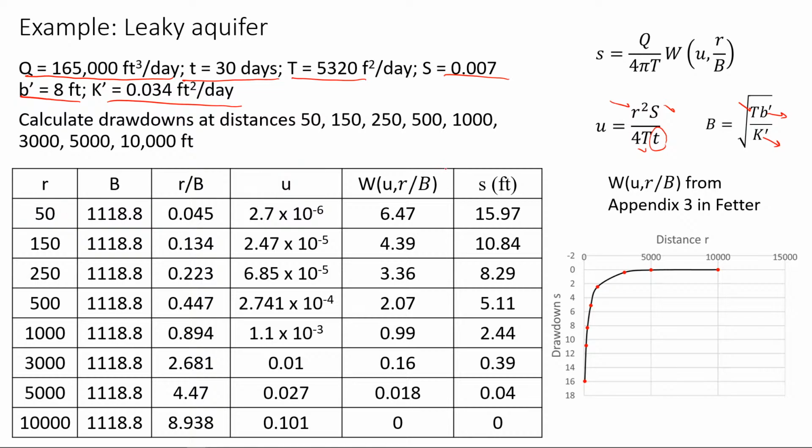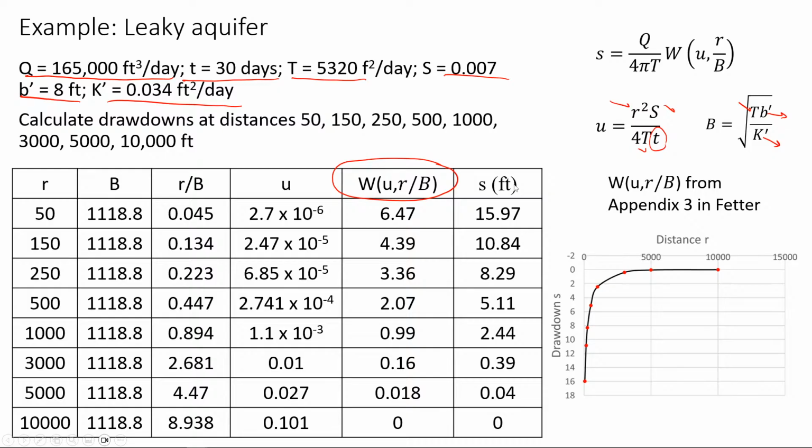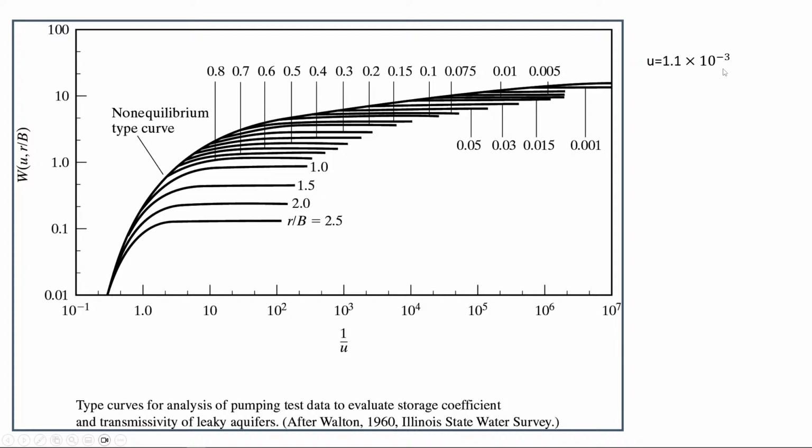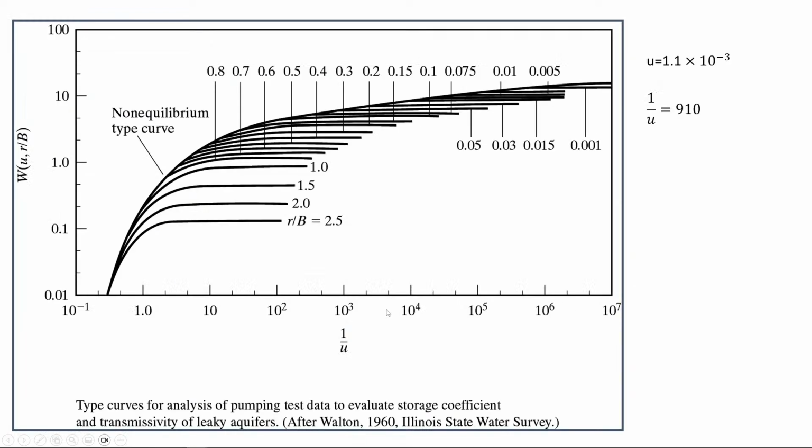And then how to find this? Well, to find this, you just need to go to a table that looks like this. Let's look at an example. Let's try to find this one here, maybe this one is easy. So I calculated the u, which is given, I drag in my number here. So the u is given as this number here, and you take 1 over u. r over B is 0.89. So here we calculated r, which is given.